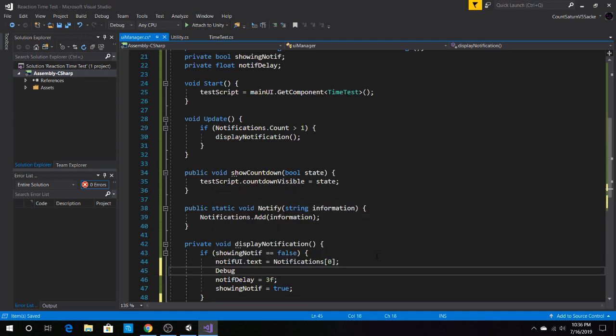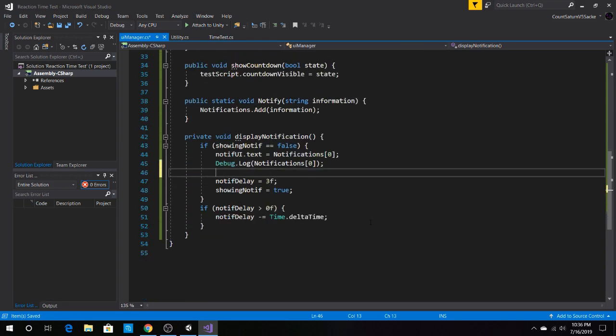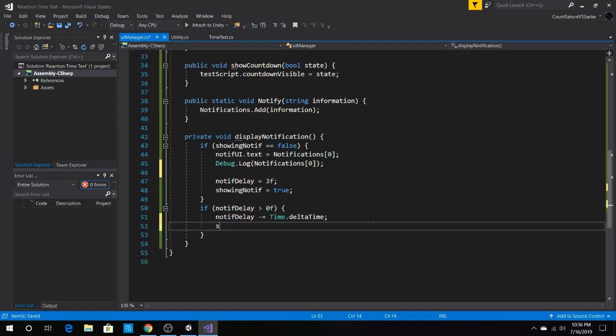We also need to do a Debug.Log, and we pass in notifications the same way. Then after this, showingNotif is equal to false.